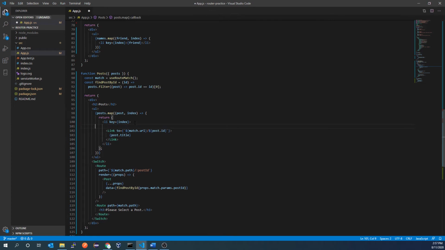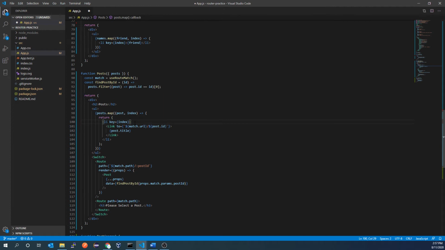Again, we don't want to use a UL anymore. We're not going to use a list. We're just going to use a bunch of alerts right by each other. So let's get rid of the list, just like that. Let's get rid of the LI, or actually let's update the LI. Let's just make this alert. We can keep the key for the index there, that's good. And we're going to add a variant of primary. So we're going to use the primary alert here, and then update this to be alert. So we just changed each LI to an alert instead.